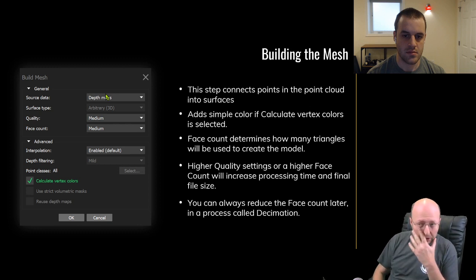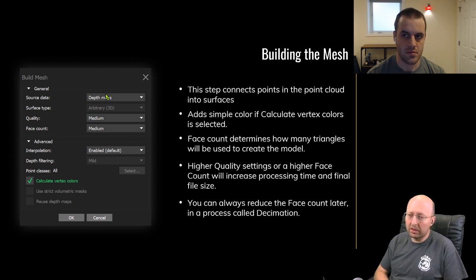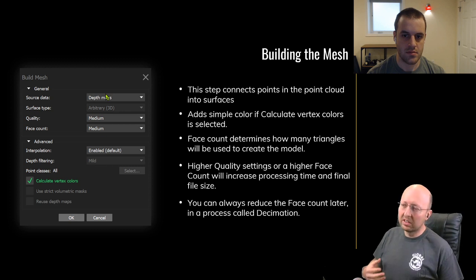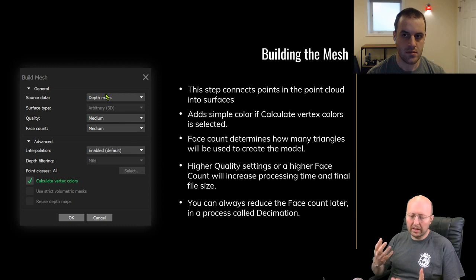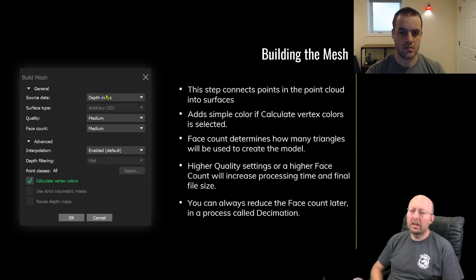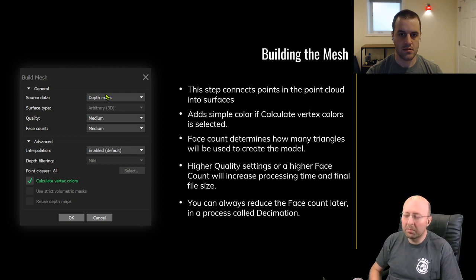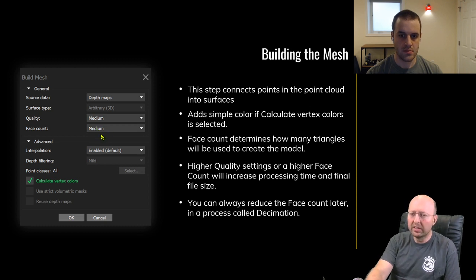Okay. Quality, just like for dense cloud and sparse cloud, this is a trade-off between processing time and accuracy, let's say, the quality of the thing. So for the homework, I would stick with medium. Generally, we stick with medium unless we have a good reason to move to something else. The face count, again, you can set this low, medium, or high. There's also a custom option. I would just leave this at medium for the time being. These are pretty good places to be. It gives you a good understanding of whether or not your mesh is going to work or not.